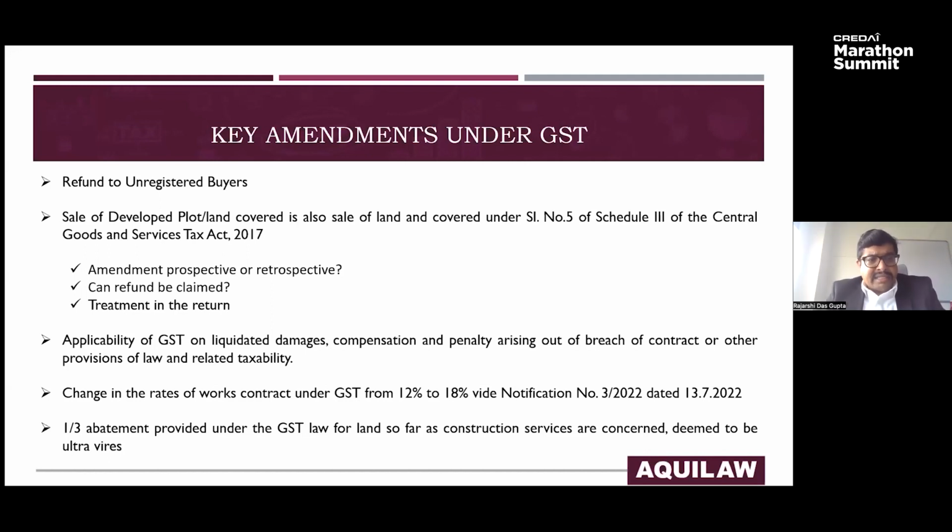The next point is this one-third abatement provided under GST law, which the Gujarat High Court says that no, you are not liable for a one-third abatement, because it leads to double taxation. In cases where the land prices are high and can be easily identifiable, deemed abatement of land is incorrect, because you are paying GST on the same amount, because on the land price you're also paying GST, which ideally under Schedule 3 is not allowed.